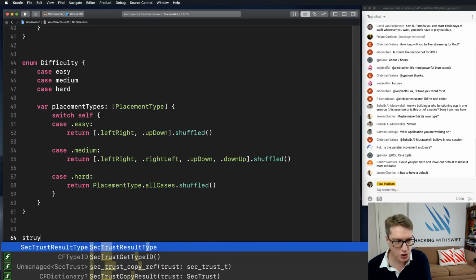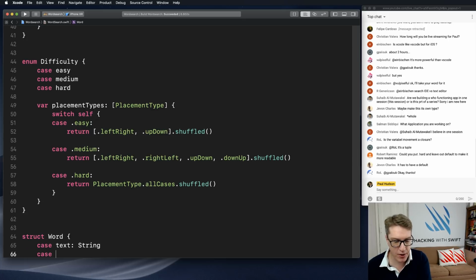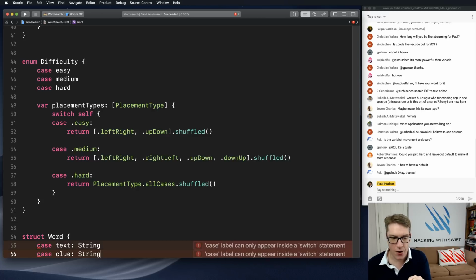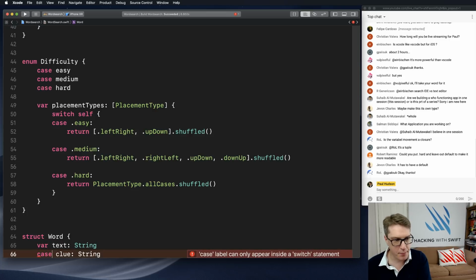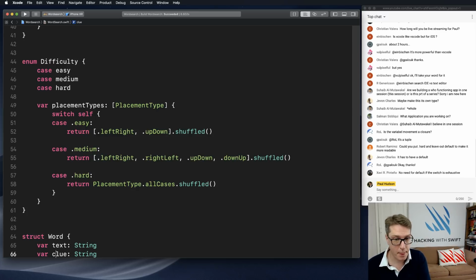I'm going to say we've got a new struct, Word, and this thing has the text we want to place as a string, but separately a clue, what to look for in the bit at the bottom. Now that clue, var, might be the same word if you're doing it for kids, but if for adults and you want more advanced stuff, fine, you would use a clue string like we did in the 100 Days of Swift. So that is our word struct.